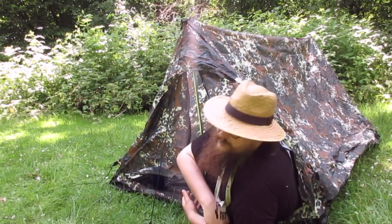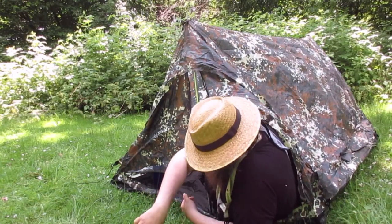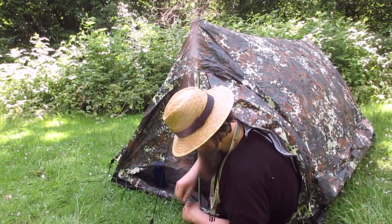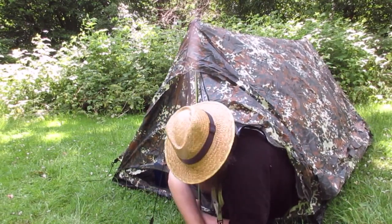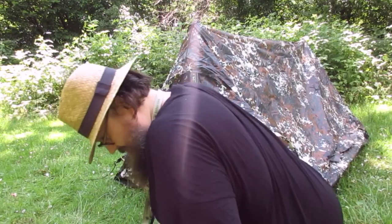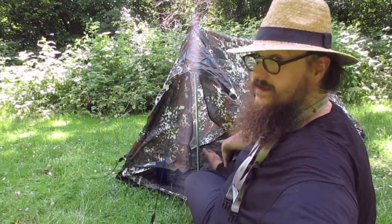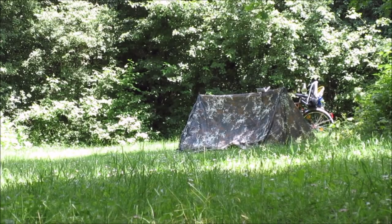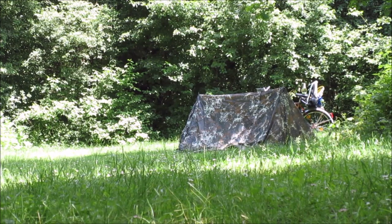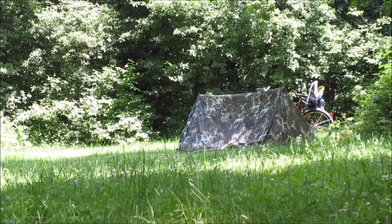I got room for two, so I can bring a girlfriend if I had one at the moment. Yeah. Let's see if I can get out. Yeah, I have to take a bit of a longer rope here. It's just the minimum. It's very comfortable. And another thing, keep in mind to check the ground for anything hard, because you don't wanna be uncomfortable or poke a hole in your tent. Yeah, and here we can see it blends in quite nicely. Obviously sticking a bit out in front of the darker background, but I haven't chosen the position now to be stealthy. It's just a tryout. But yeah, it's a good tent.